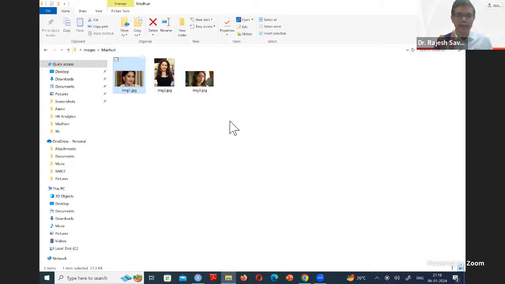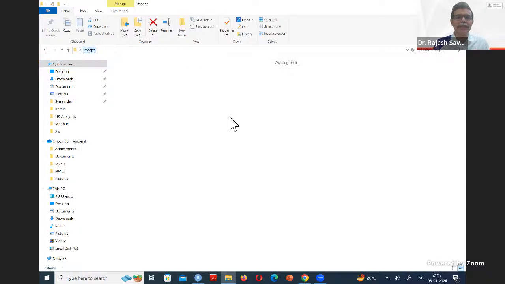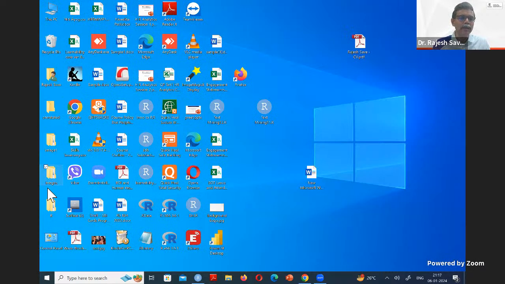Two things are happening in this. Another company came to me recently and said that they are using hybrid working now, so about 2,000 people will be logging in. How do we know that it is Subrat and not Subrat's brother or father or someone else logged in? So looking at the face, you should be able to recognize the name of the person. So one is emotions, the other is name. This particular approach takes care of both. This is basically a training set, situated on the desktop here in images.